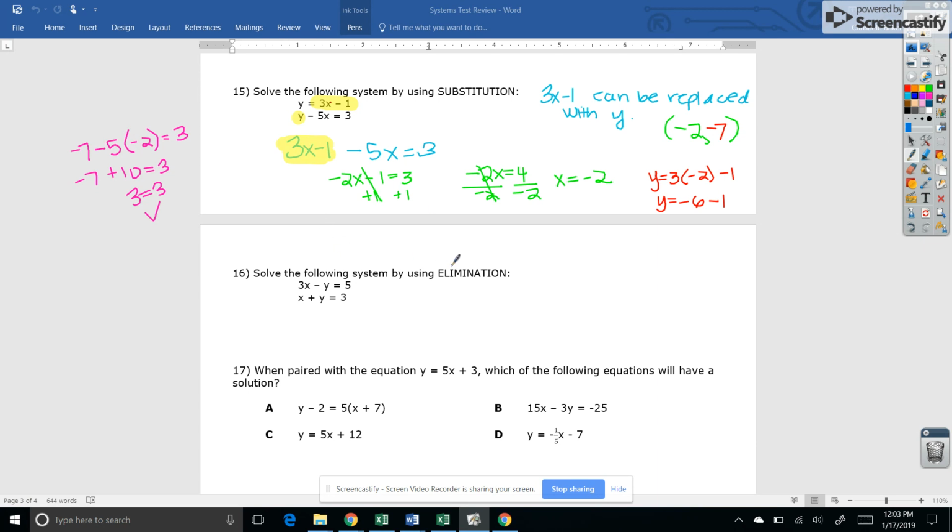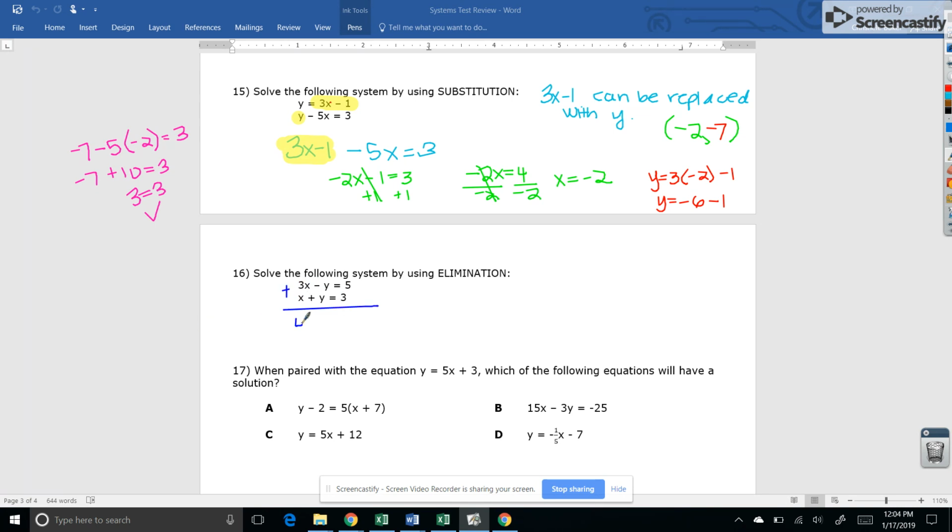Solve the following system by elimination. So again, this is elimination because our x's are right lined up, our y's are lined up, our constants are lined up. In elimination, you're going to get rid of one of your variables. The way that they get rid of each other, or the way that they cancel out, is when one is positive and one is negative and they have the same coefficient. So if we look at this problem, I see that with the y's. So I'm going to add.